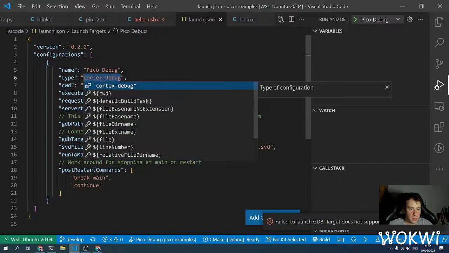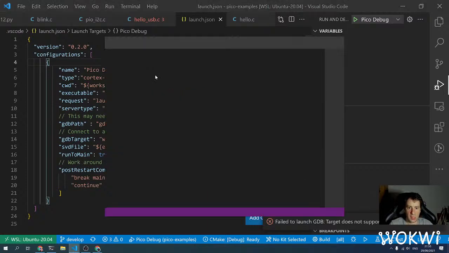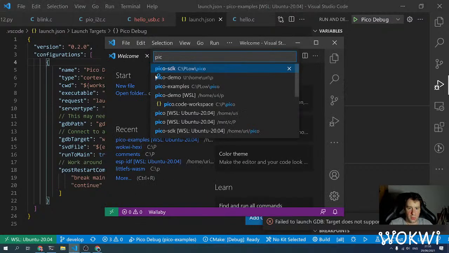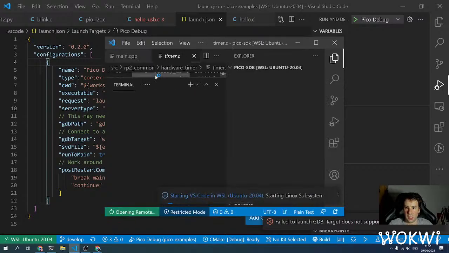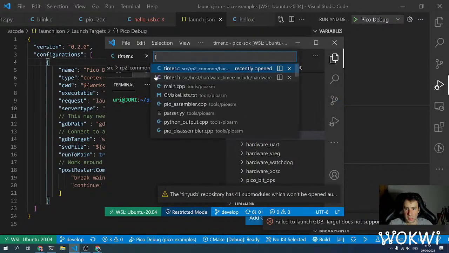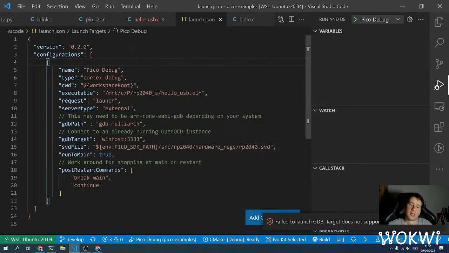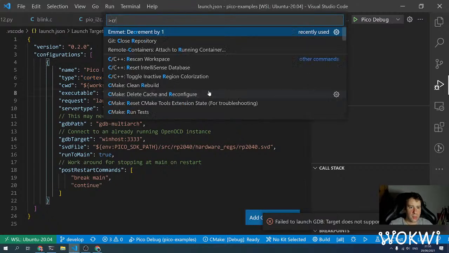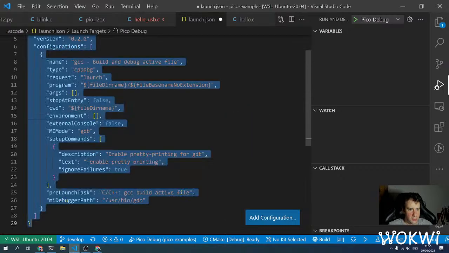Yeah, there used to be another type of configuration that worked for us. Maybe it's in this file in the Pico SDK. Let's see. I remember we had this in the past. Yeah, I don't remember where, but maybe if we just create a new debug configuration, or if I just undo a bit, I will get to the default.